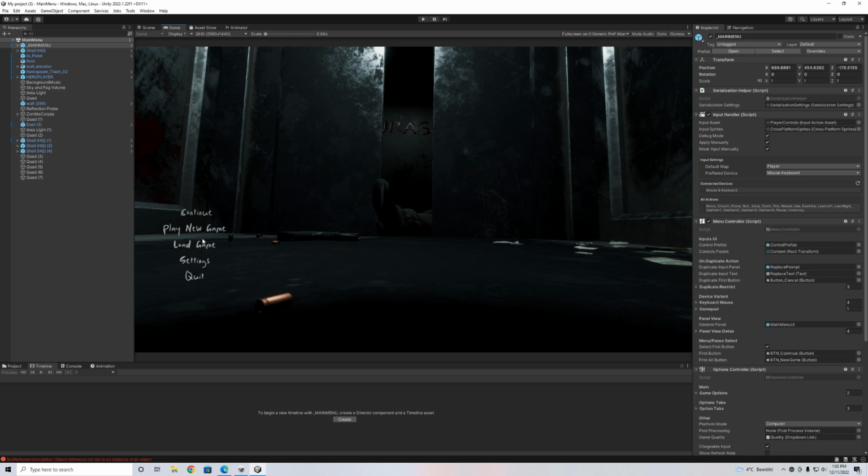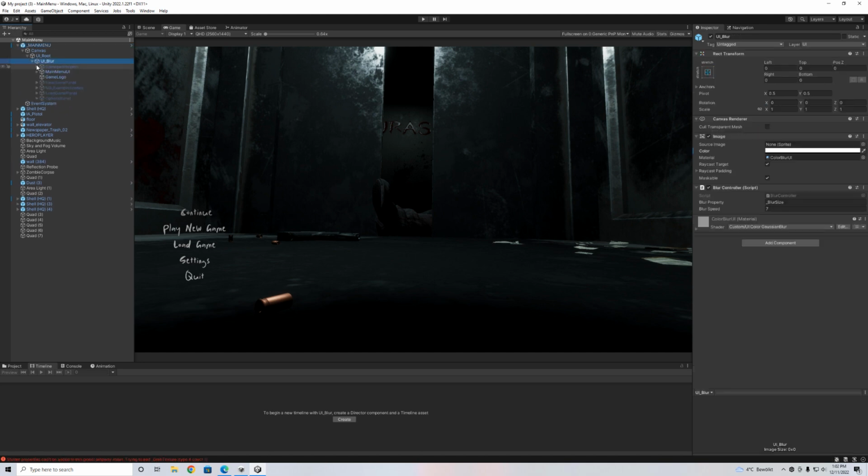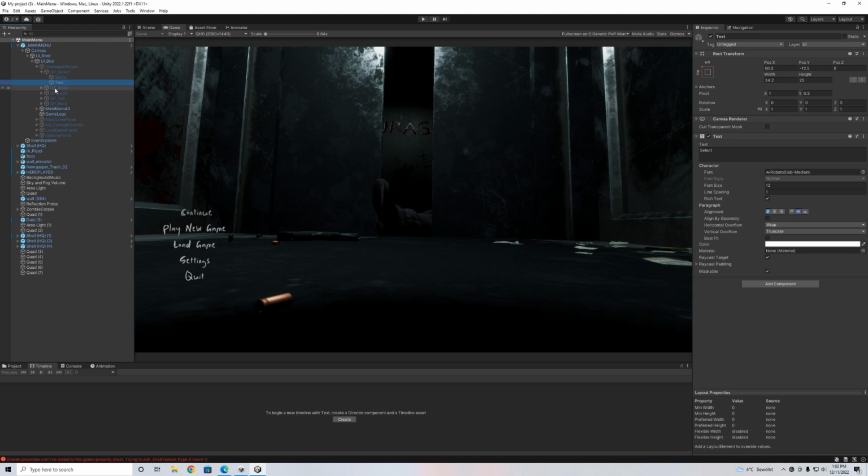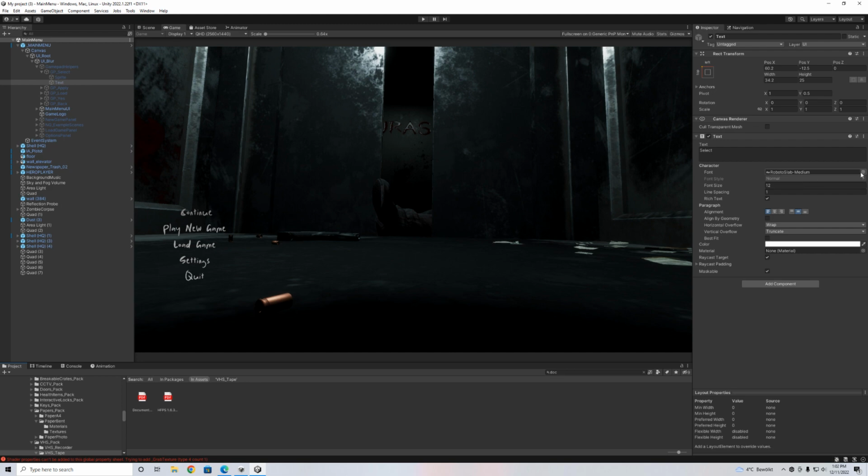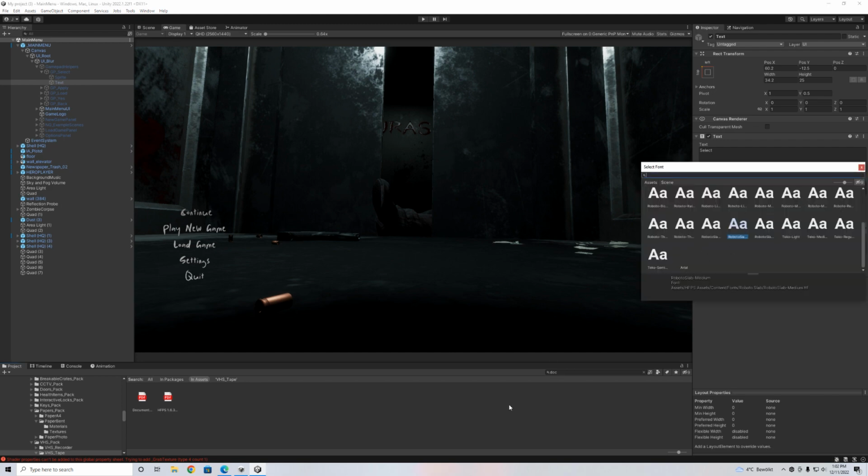you guys can change the fonts that come with the kit. The way to do that is just go into your main menu, your canvas, and scroll all the way down here. You'll see buttons that say text on them, and those are your fonts. So what you want to do is click on your font, and you can change it over here.